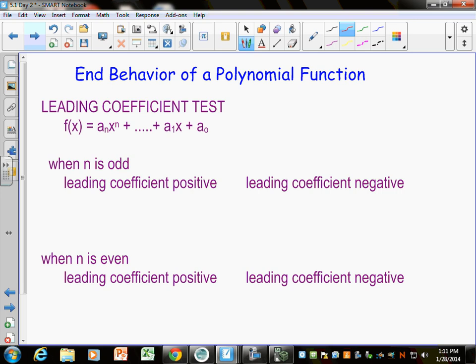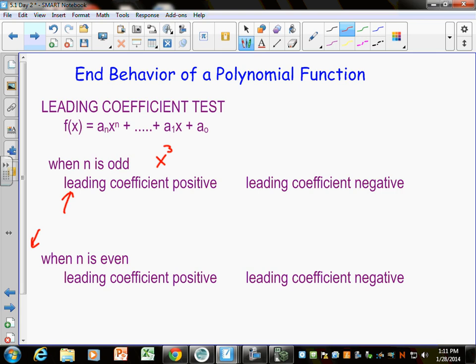But if it's odd, I'm going to just write here x cubed as an example. Your arrows are always going to go in opposite directions. I'm going to draw a picture here of an arrow, but then I'm going to write it out the way you have to write it out, and hopefully this will jog your memory from pre-calculus or Algebra 2. But think about x cubed. When you graph x cubed, it's that S shape, and the positive side goes up, and the negative side goes down. Yes? For any odd function, if the leading coefficient is positive, that's what the arrows are going to look like.